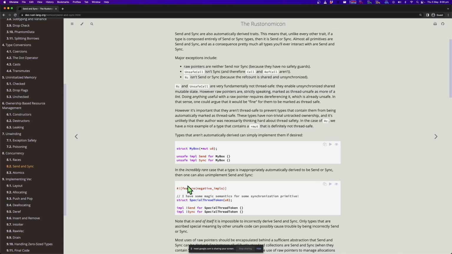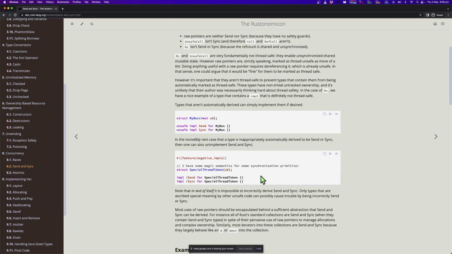Look at this. So when you want to say that it's not Sync, not Send. Yeah, that's kind of cool. Negative impl, so that's like equals delete for the default constructors and stuff. Yeah, this is a nice thing to have.